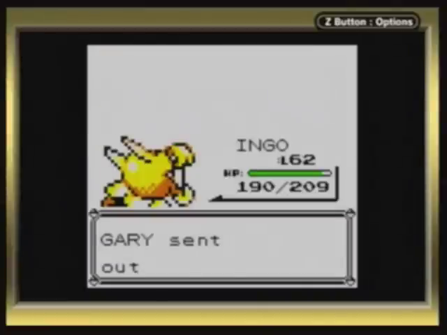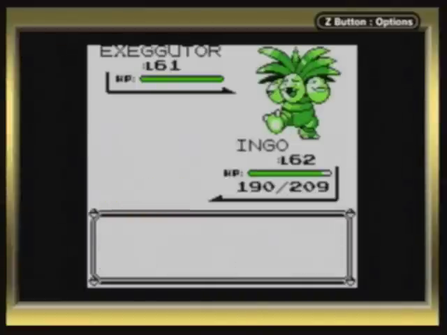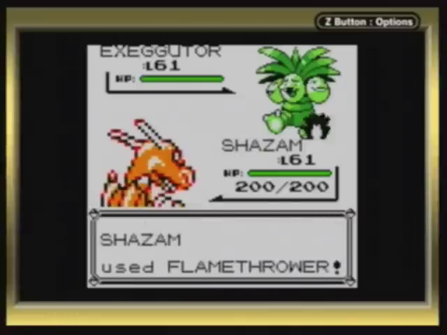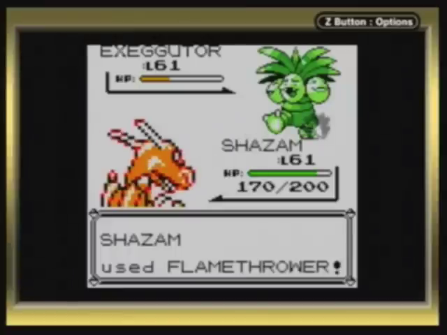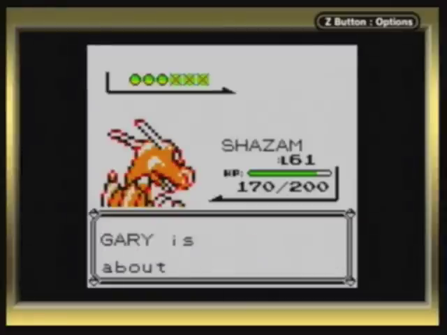So, Exeggutor, level 61. Barrage, Hypnosis, Leech Seed, Stomp. Not a very dangerous Pokemon, I would say. If it knew Psychic, it would probably be pretty dangerous, but otherwise, I wouldn't really say it's that bad of a Pokemon. Alright, so it goes an obvious Stomp, probably its most powerful move there, at least the only one that can really hurt Charizard. And it goes down! Awesome, I'm going through this rather quickly.